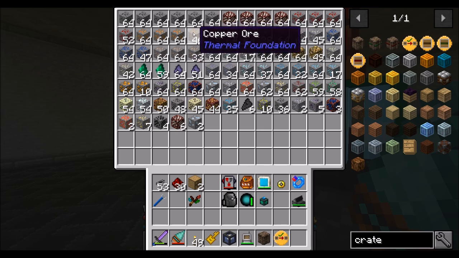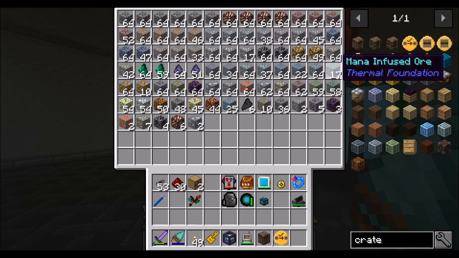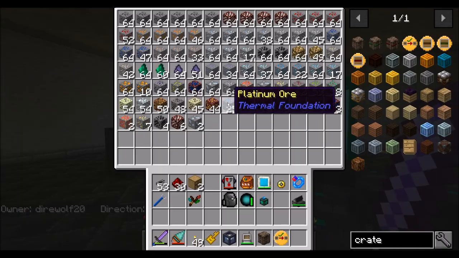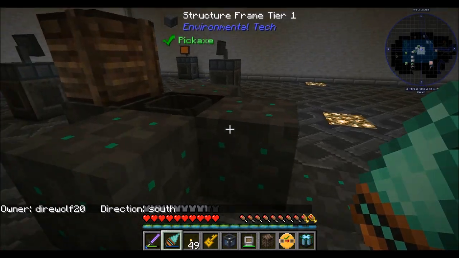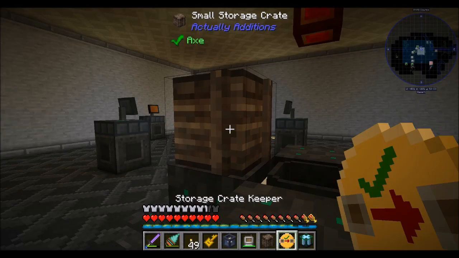So ores are taken care of, but things like coal and nether quartz and redstone and diamonds and emeralds and some of these other resources that we're not processing right now, I want to set up processing for in my compact machine that is built for processing. So I'm going to break this in preparation for making the Void Ore Miner Mark II. I'm going to have to break down this entire multi-block structure. And then I also want to storage crate keeper this thing.